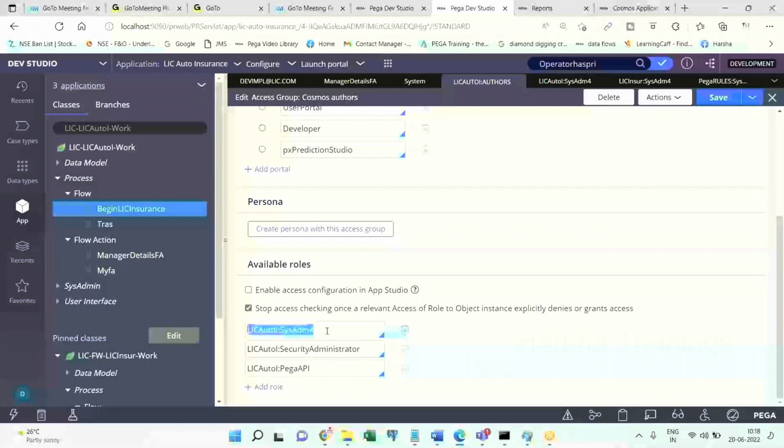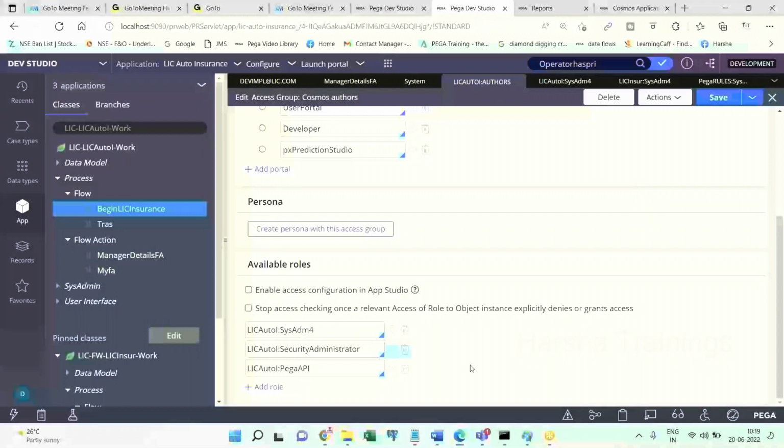When you select this checkbox, 1, 2, 3 are accessible. Further it goes here, where only 4, 5 should be accessible and 1, 2, 3 should not be accessible. But I have selected this checkbox, right? Then which one will be considered out of these two? The first one will be considered. Understand? The second one will be ignored only for that specific access level.